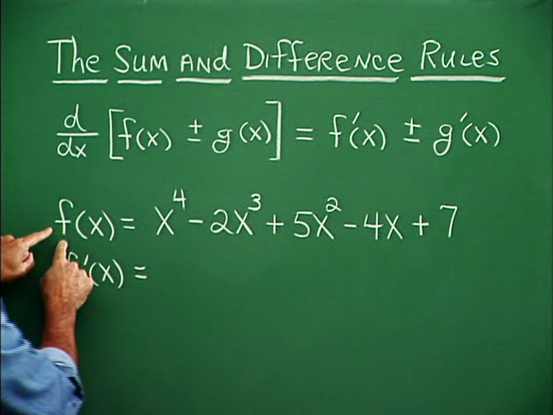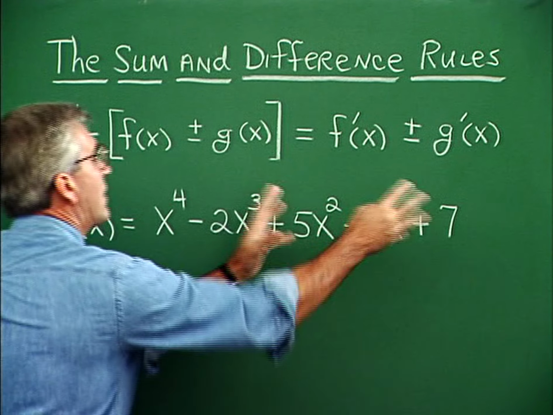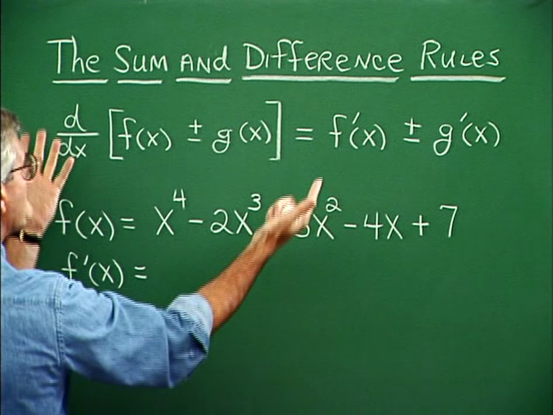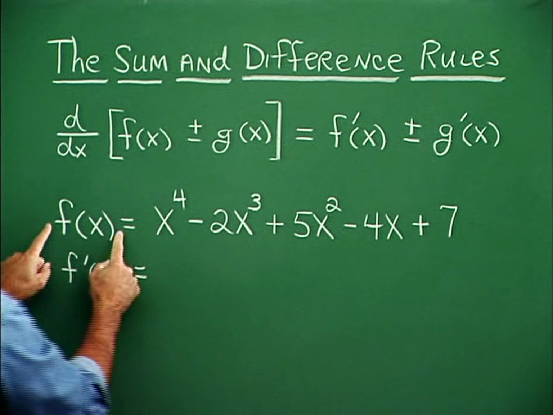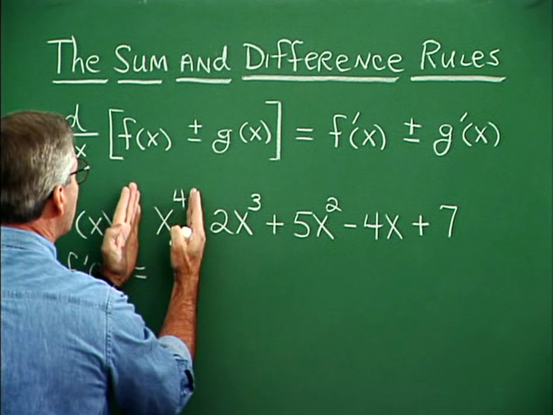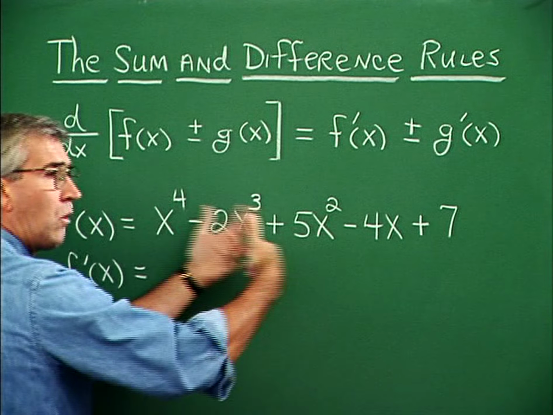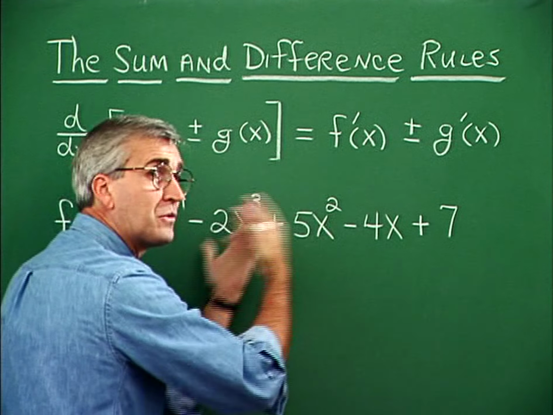Look at this. F of x is this long polynomial function. Now, it is not so much that we have separate functions that are being given to us here like the definition sort of implies. It is that we can take our function and think of it as this as a function, and that as a function, and that as a function, you see. And so we can add and subtract as we go along with these little functions within our function.